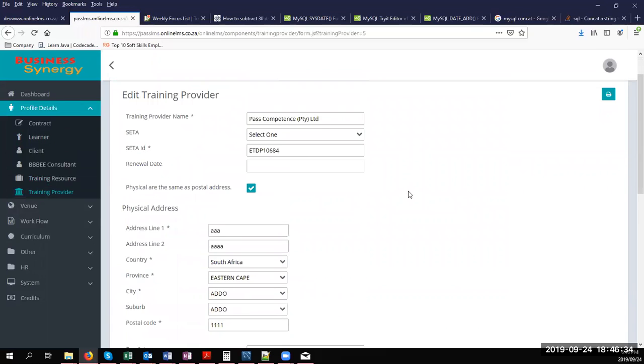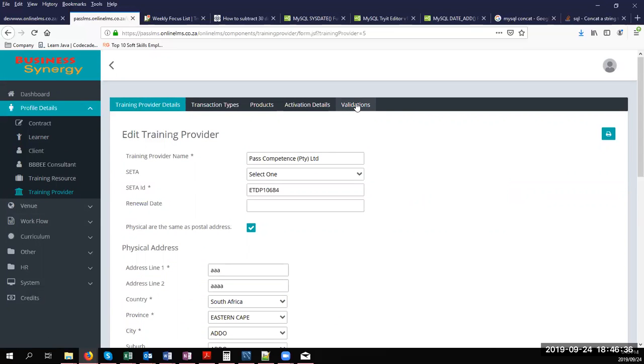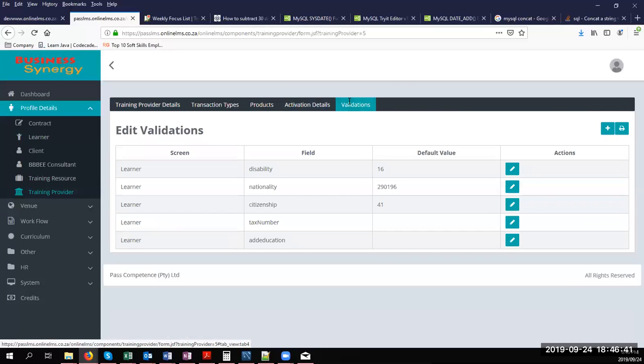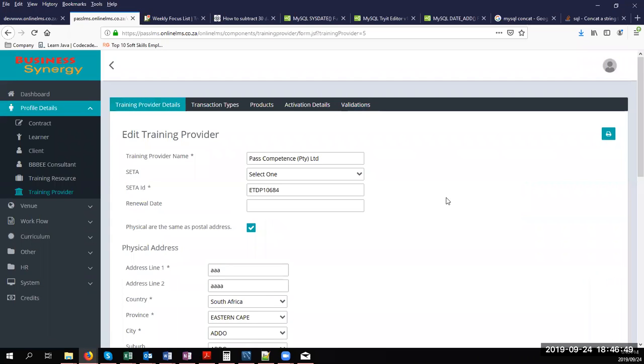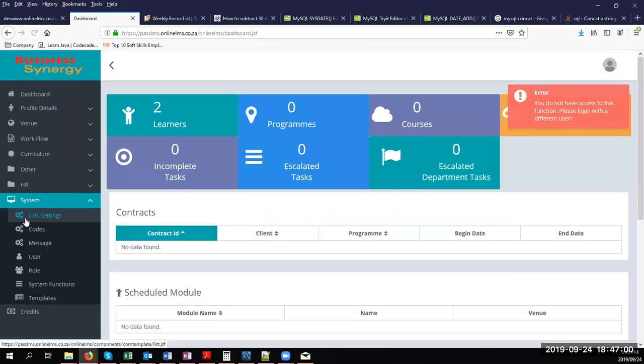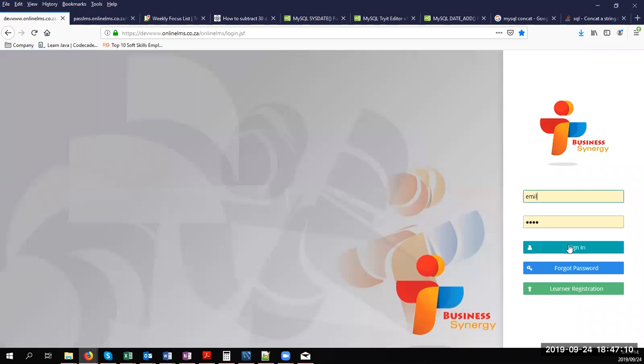And for customizations and all of that, let me have a look which one. These are also default values which you can either enable or disable. You've got your standard URL settings. Sorry, I haven't granted myself access to this yet. Let me take a profile which I do have access to.